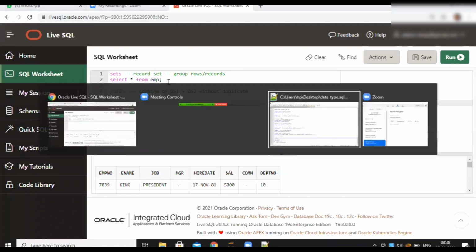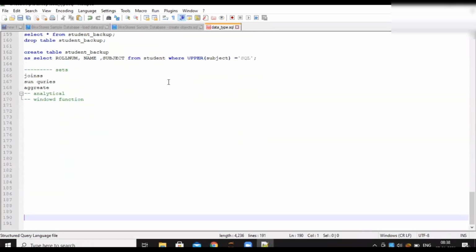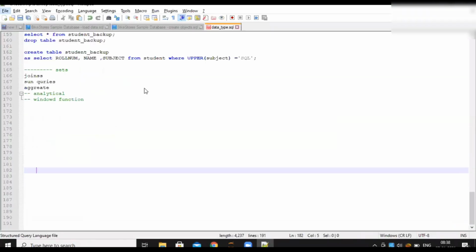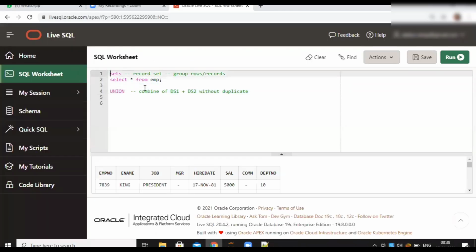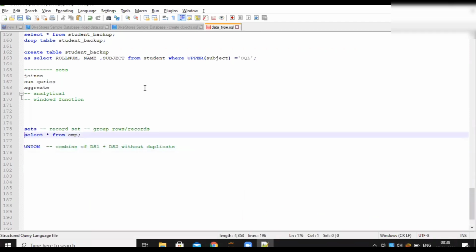Better I write it here so that it will be easy. So the first operation is union, which is the combination of data set 1 and data set 2 without the duplicates. A record set or data set is just a group of data records from the table.